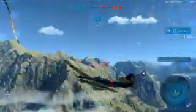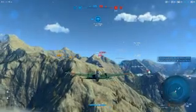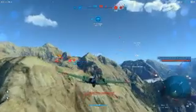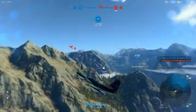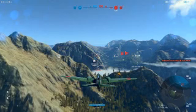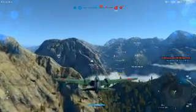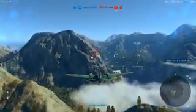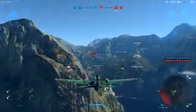So, back to the KI-45. It's a lot more maneuverable than you would think it would be. A 12-second turn time on it. Decent cannon. And you're seeing an early upgrade on this right now. We've got the upgraded 20 millimeters, but we haven't got the upgraded nose cannon. That's the 37 millimeter still. Later it's supposed to be a 57 millimeter. That will be interesting because that will give us some reach, but we haven't got to that point yet. All right.